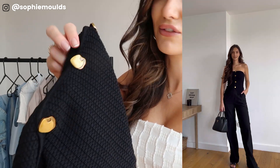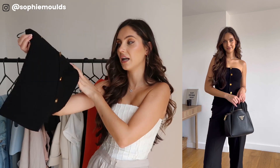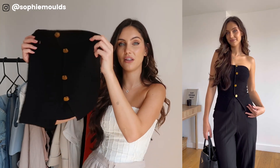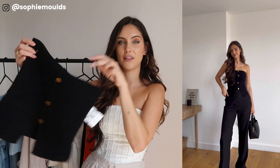Next up we have this little top which I love. This is one of those that looks more expensive than it is. It's kind of like a knitted material and it's so nice on. I love the buttons — the detailing on these buttons really makes it look like it's not Zara. It's got a little slit at the bottom. I just thought this is so cute and so versatile, and I think this is one you can have for years and years. I really like the material on this one. I got it in a small, it was £25.99 — I probably could have got the extra small as well but it's really comfy. I've just popped it with these black trousers but you could wear this a ton of different ways.